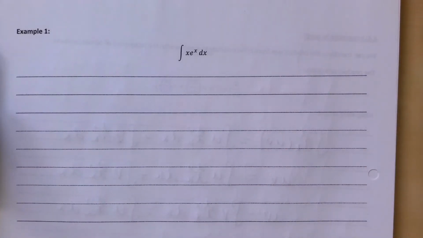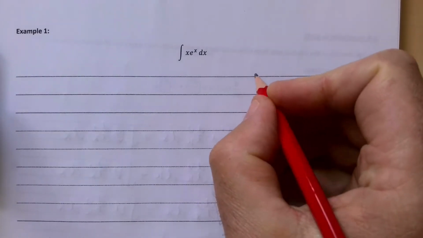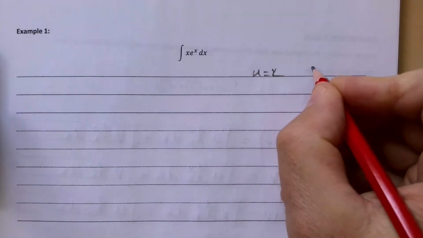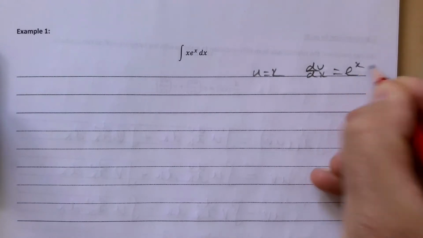This is A2Pure, we're in Unit 4 and we're looking at integration by parts, so just running through a few examples. For integration by parts, we need to let something equal u, and in this case we're going to let u equal x, and then we're going to let dv by dx equal e to the x.